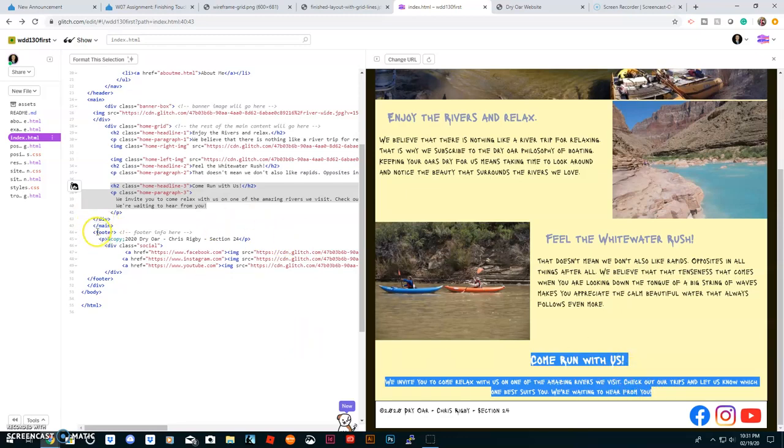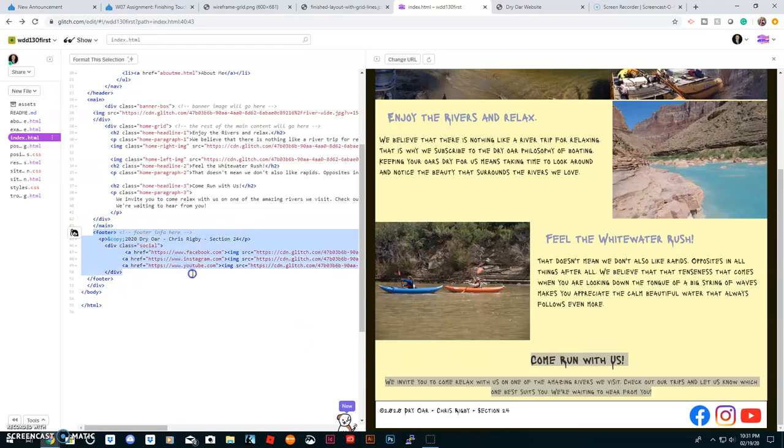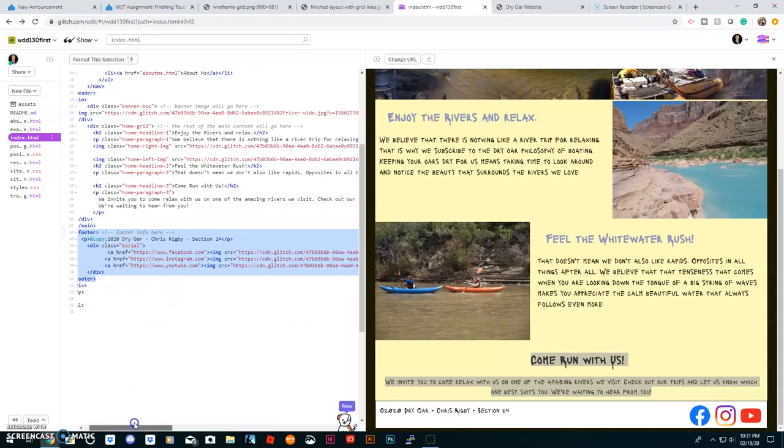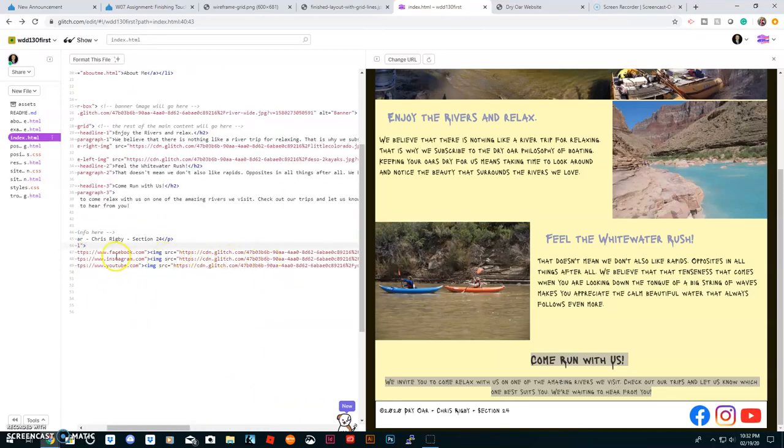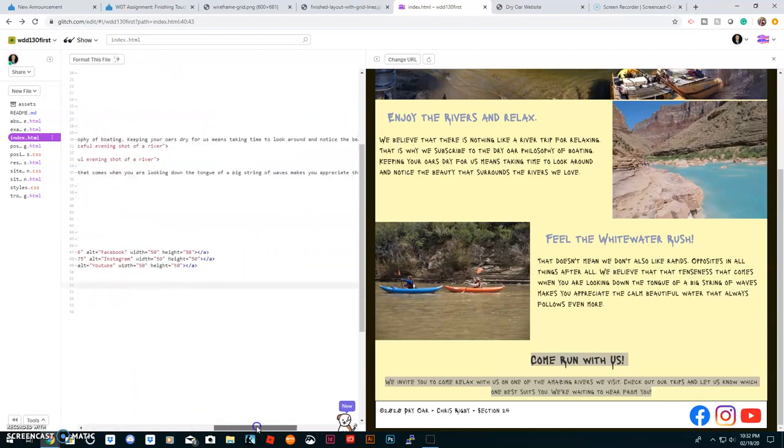And then below that, outside the main, I've established a footer. Okay, and I've created a social class div just to nest my social media images. Okay, Facebook, Instagram, and YouTube. So those are all listed and illustrated here. To get them the size I wanted, I also established them to be 50 wide and 50 high. And yes, if we click on those, those should engage a redirect link to those social media websites.